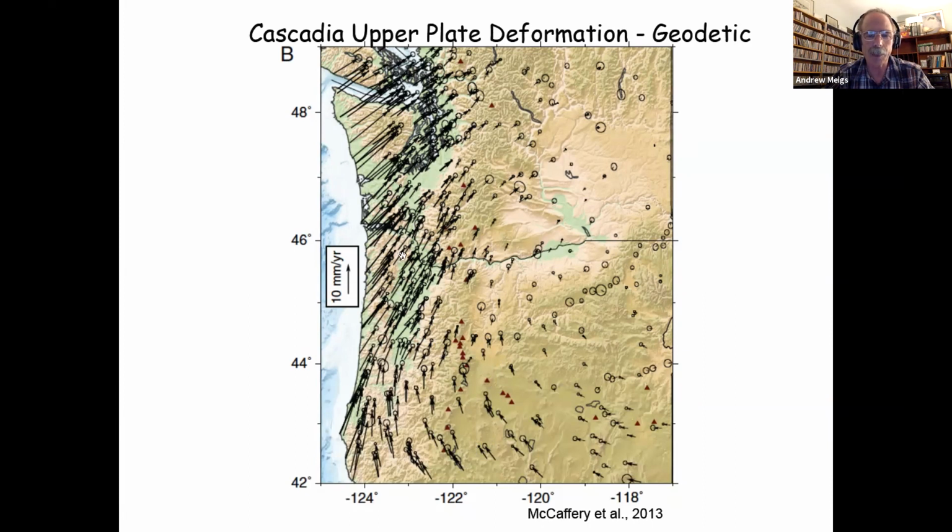And what these data show is that if you go from Southern Oregon to Washington, you're in fact spinning around a vertical axis whose pole lies somewhere over here in the Oregon, Washington, Idaho border region. And thus, the way the North American plate is deforming internally in the Northwest is fundamentally driven by this vertical axis rotation. And I'll return to this point in a minute.